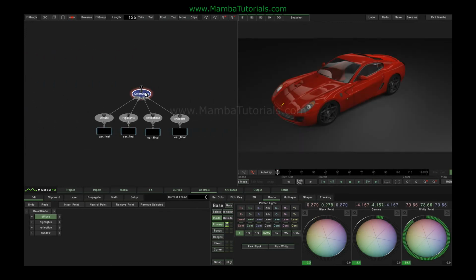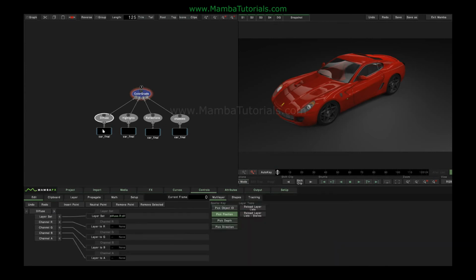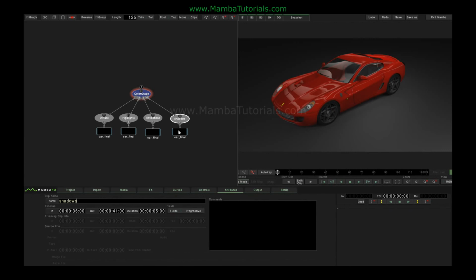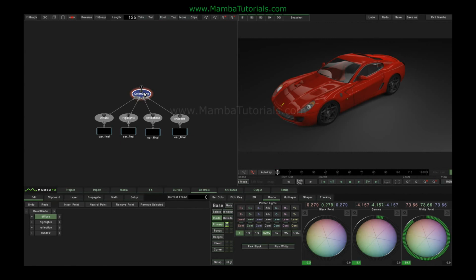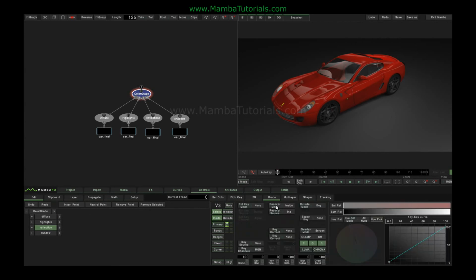So in this instance it's the same process in that I've added a layerRoute to 4 copies of the same file, just with a different pass set on each. Of course these normally say layerRoute, I just change their name in attributes here just so I can see what they are. And then in this instance the color corrector is being used to put everything together. So the diffuse is a normal pass, and then for example if I go to reflections, what I've done is switch the recover mode to inside and set the recover source to input 3. So input 3 is reflections.